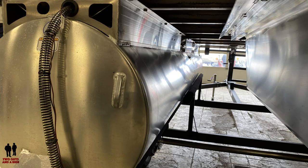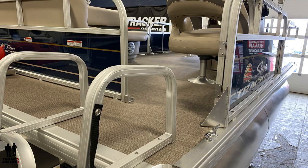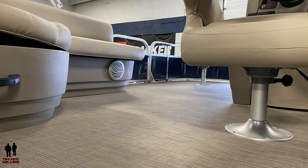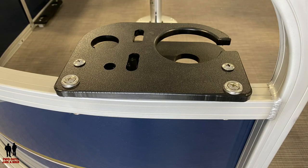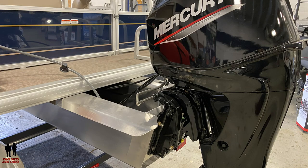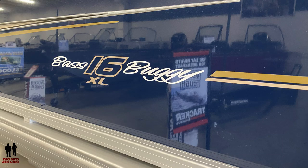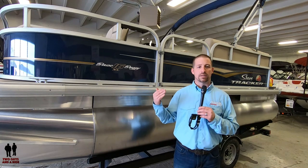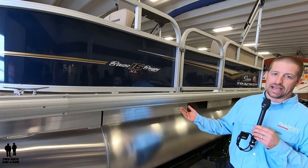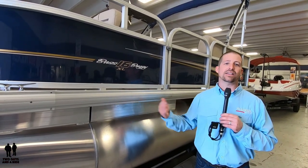Pontoons have gotten bigger and fancier and more expensive, and this boat is kind of pushing back against that trend. Not everybody needs a 25 or a 30-foot pontoon, and not everybody needs to spend $100,000. People are buying a pontoon so they can get on the water in a nice, stable, roomy craft that they can share an experience with their friends and family. And this boat, called the Bass Buggy 16 Deluxe, still delivers all that. It is our newest 8-foot wide pontoon — a full-size 16-footer designed to fit the masses.